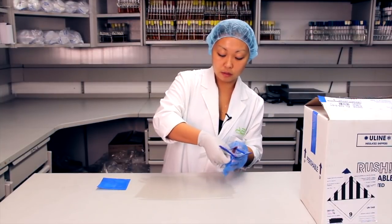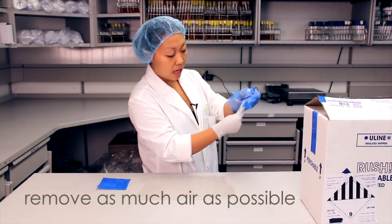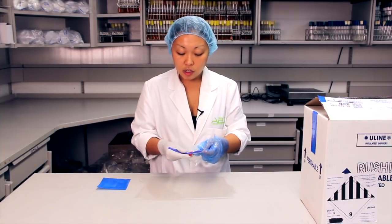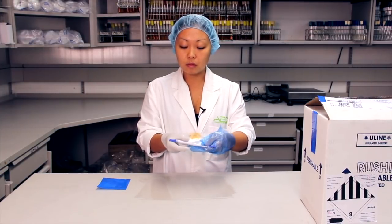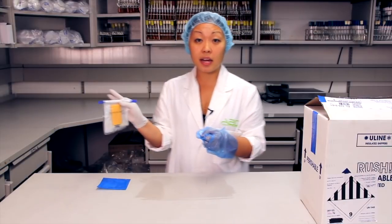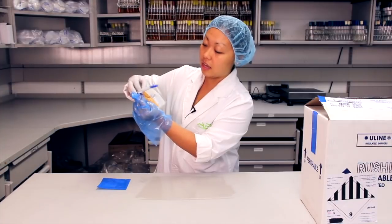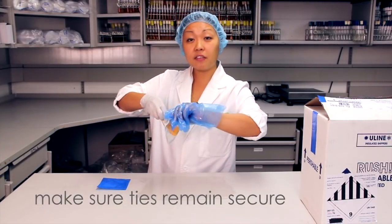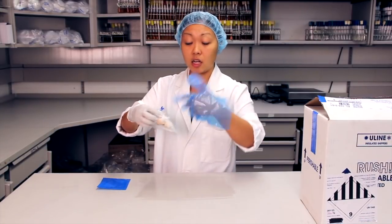And you're going to close it up and try to take out as much air as possible. And when you do that, you're going to bring over these tabs one by one to close it up. And when you get to about there, you're going to bring these two together and tie them. We like for you to do this only because during shipment, this tie could come apart if you didn't tie it this way.